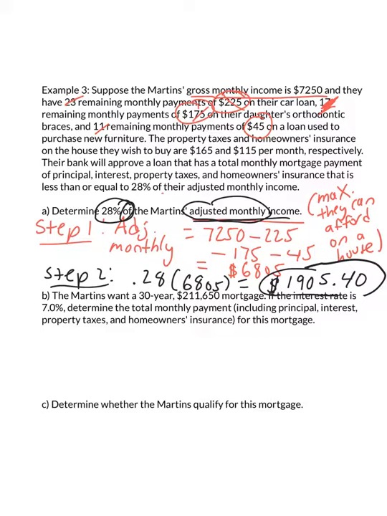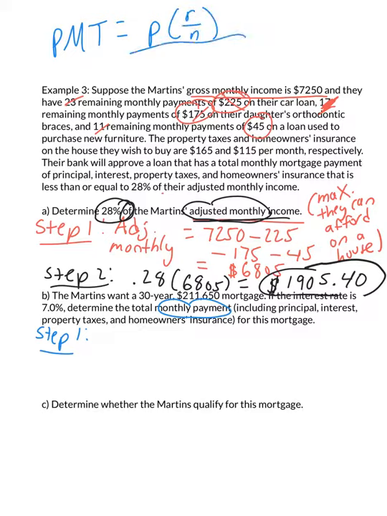So step 1, it's not just what's the mortgage, how much are they borrowing, it's find the monthly payment. So the bad news is that means it's time to use that big old formula that we used on slide 1, that we used in the car video. I'll write it on the top of the screen. Payment equals the mortgage P times R over N over bracket 1 minus parenthesis 1 plus R over N raised to the negative NT power, close the bracket. That was that negative exponent formula.